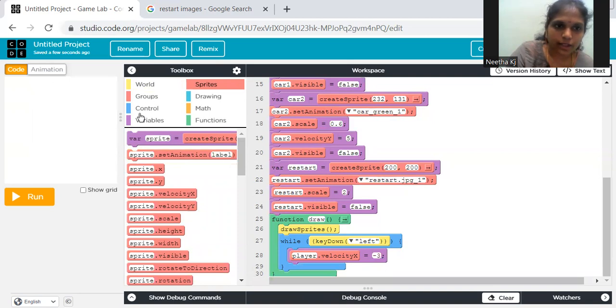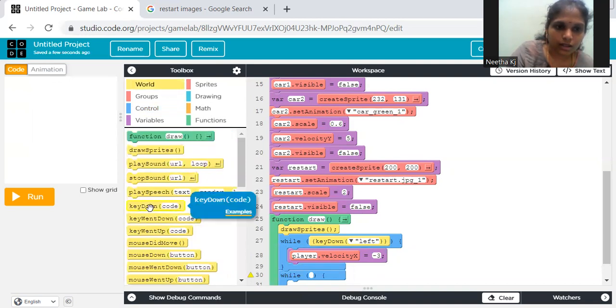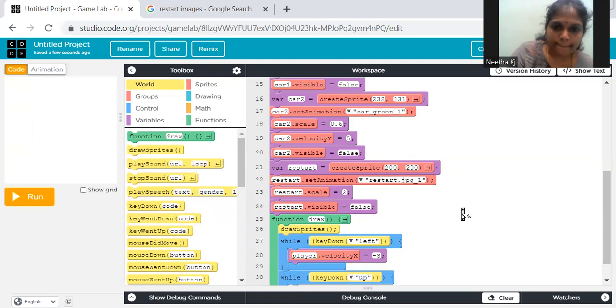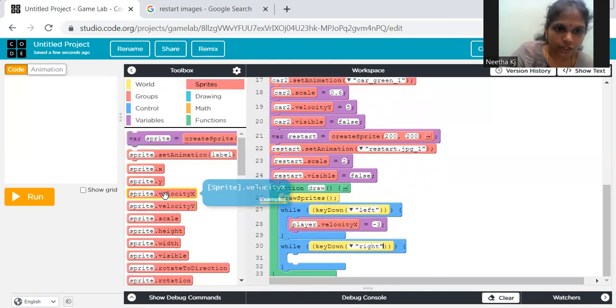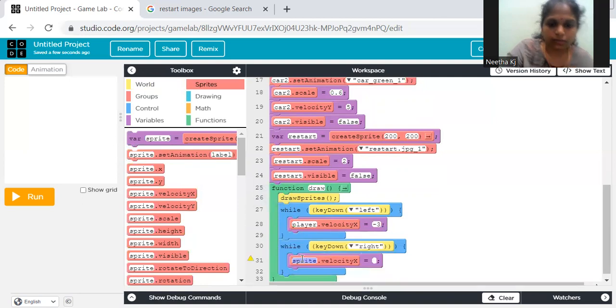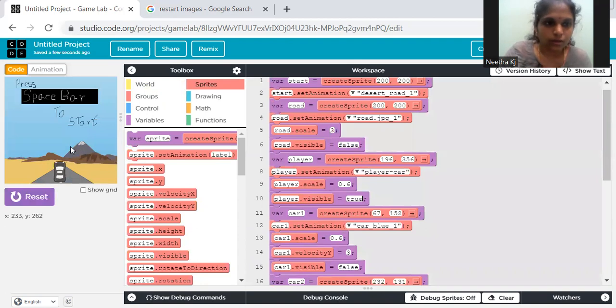Okay. And then the same thing while it is pressed with the right arrow key. I want my player velocity to be changed with the x to +3. Okay. So we'll make our player visible to true now, because otherwise we cannot see whether it is moving or not. So run. Okay, our car is not moving. How is it? Take this out.